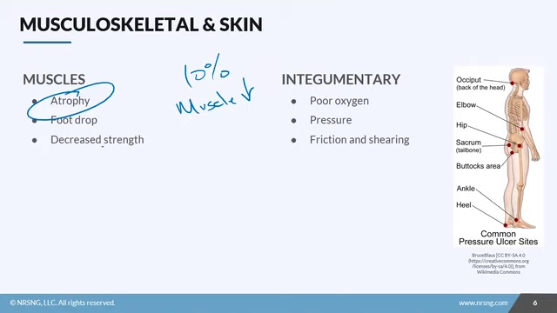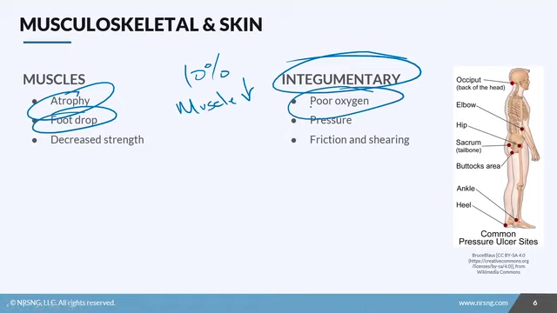You're also going to get foot drop. That's another problem because the atrophy in the lower legs is occurring. So really work on using those range of motion exercises and getting your patient up. Skin. Oh my goodness. I cannot emphasize this one enough. You have a patient that's immobile and you're going to get poor oxygenation to all of the skin, and you have poor blood flow because of the heart and lungs. And then what ends up happening is you get this friction and this shearing, and your tissue integrity just massively drops. So you really want to focus on checking your patient's skin.